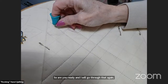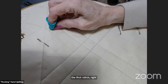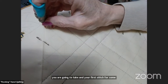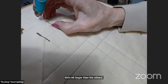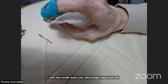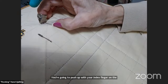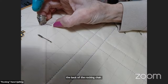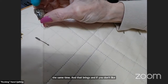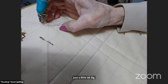You've got your needle through the layers and ready for the first stitch, right? Yes, ma'am. All right. Your first stitch, for some reason, always comes out, no matter what you do, just a little bit larger than the others. It's just the physics of the needle. But you're going to stick that needle down, your stitch length away from the other one, straight up and down. You're going to push up with your index finger on the bottom, rock your needle back just like the back of the rocking chair, and push down with your thumb on top at the same time. And if you don't like the size of the stitch, take it out and start over, because mine was just a little bit big. But that's going to bring your needle up and you're going to advance it the length of your stitch.